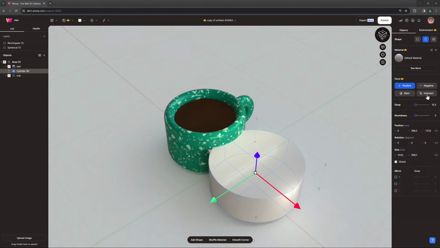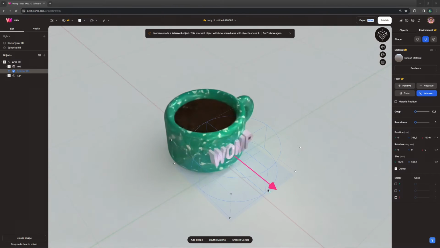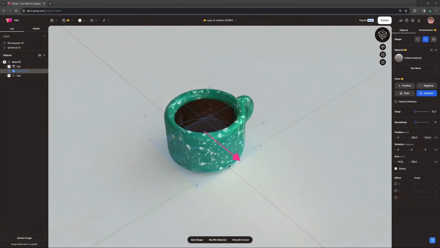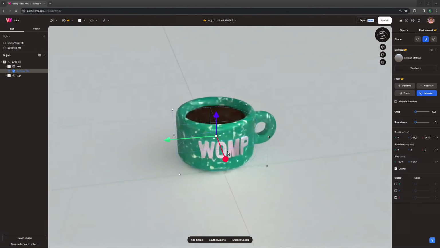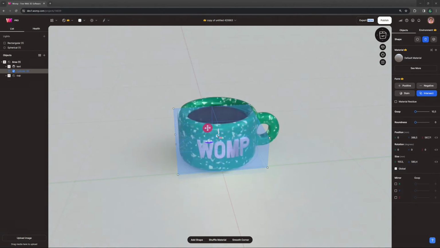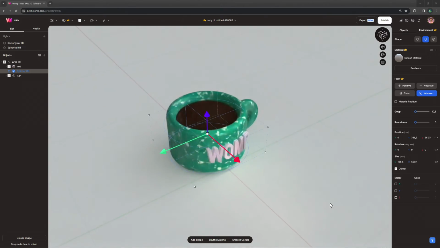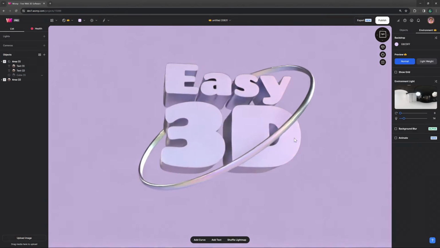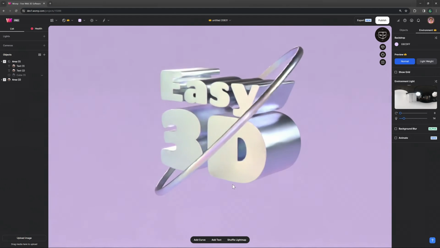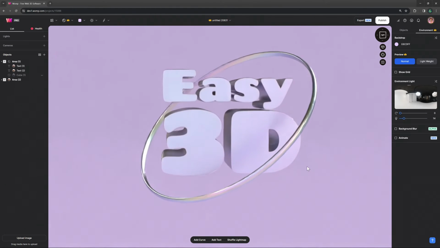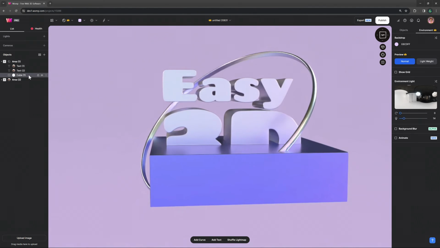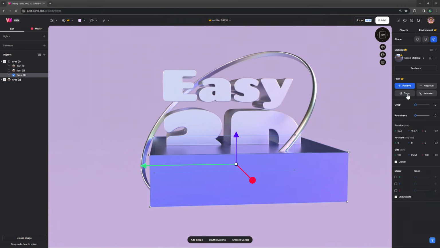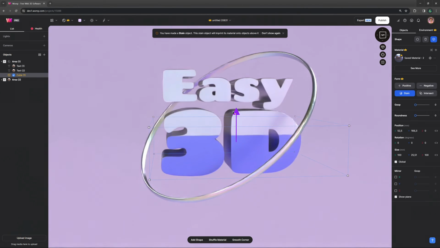Our recent Super Unions update will also allow you to easily wrap your text around a shape using Intersect. Here are some examples on how we use the text in combination with Intersect on this cup here. You are also able to use materials on the text, just the same as with normal primitives. Using stain, we can even create some lovely looking gradients as displayed in this beautiful looking Easy 3D logo.